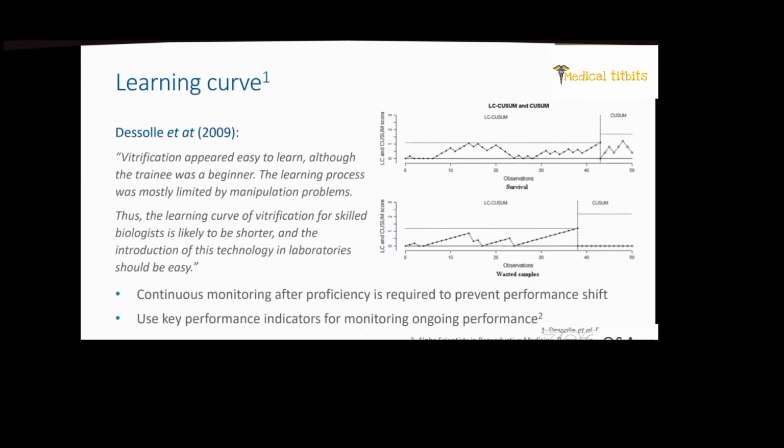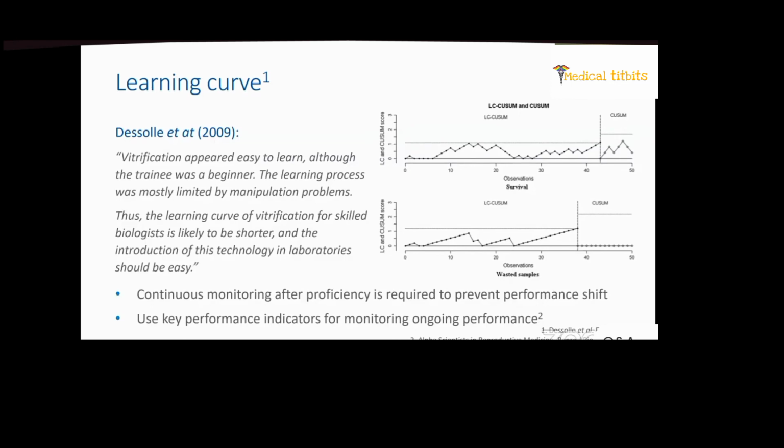When we implement a new technique in the lab or train a new person, we need in-house quality control procedures to assess the learning curve of trainees, as well as to monitor and optimize the introduction of a new technique. There are various methods that can be used to determine whether a trainee has reached proficiency. For example, performing a recommended number of procedures under supervision is standard practice. Alternatively, a statistical tool such as LC-CUSUM, designed to indicate when a process has reached a predefined level of performance, can be used.